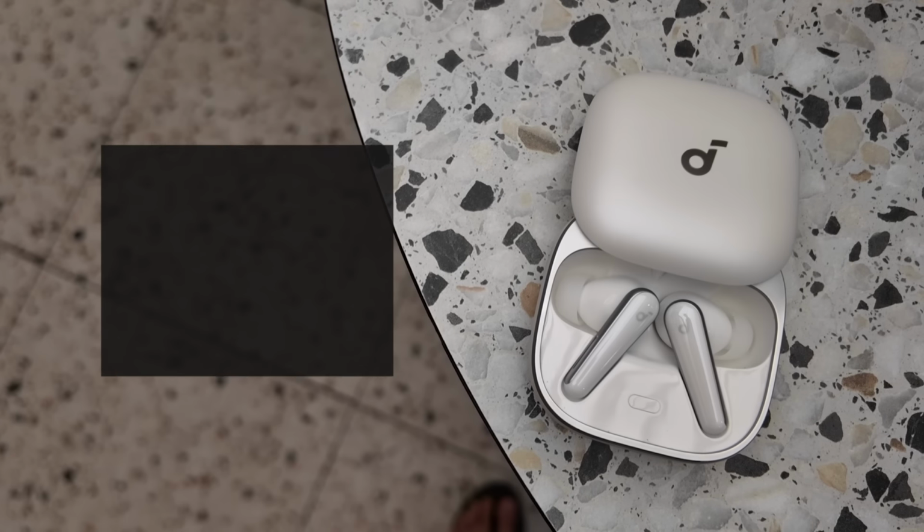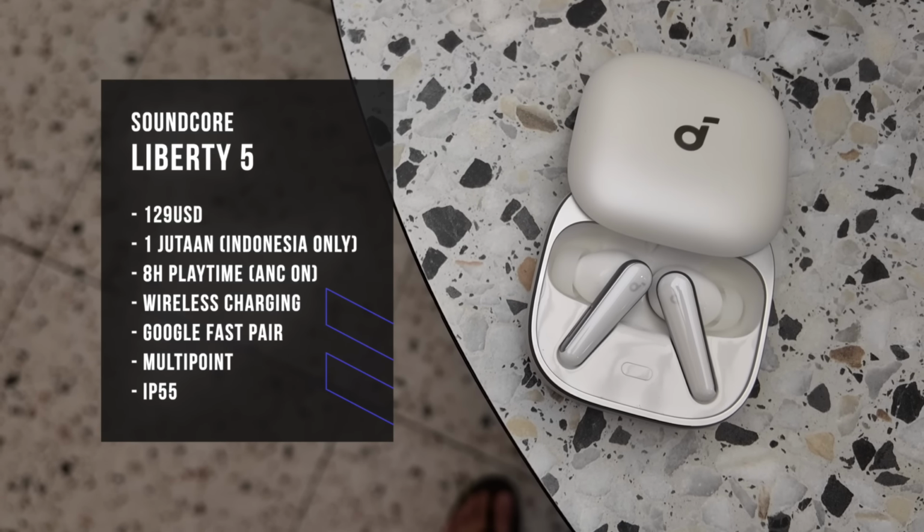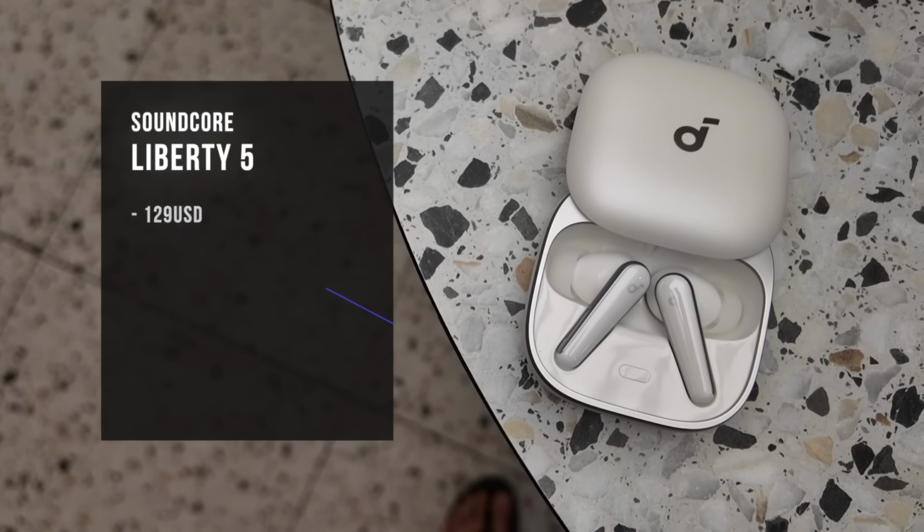Finally, the Bluetooth 5.4 connectivity has been solid, which passed my second floor test pretty well. I put my phone on the first floor, went up to the studio without a single cutout. Only when I went to the bedroom beside me did it start to stutter. Then yeah, last but not least, the microphone here definitely surprised me. It's pretty darn amazing, especially with the new wind cancelling algorithm. So let's check out the mic test right now.